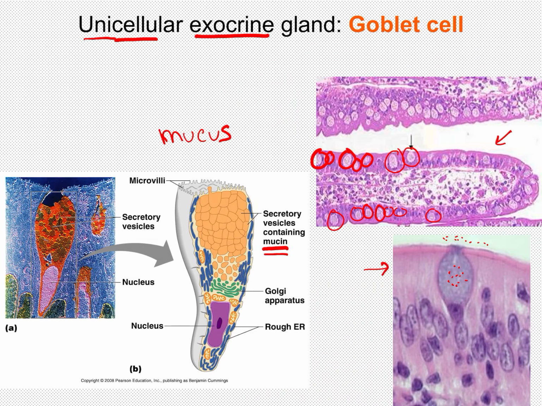Okay, so you need to recognize a goblet cell in a histology slide, and they show up, as you can see, as a shimmery white sort of bowl or round structure because the mucus is clear, right? All of this area is mucus, it's clear, or I say mucin, and then it gets secreted out.